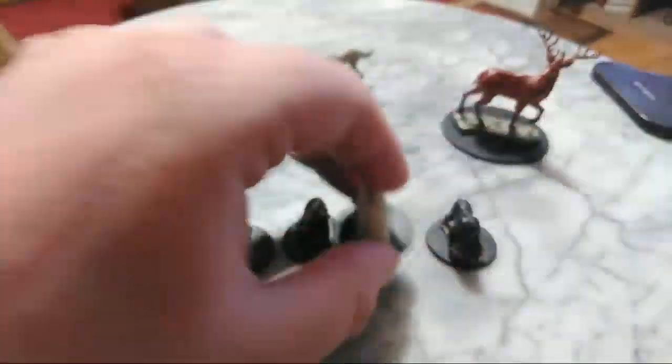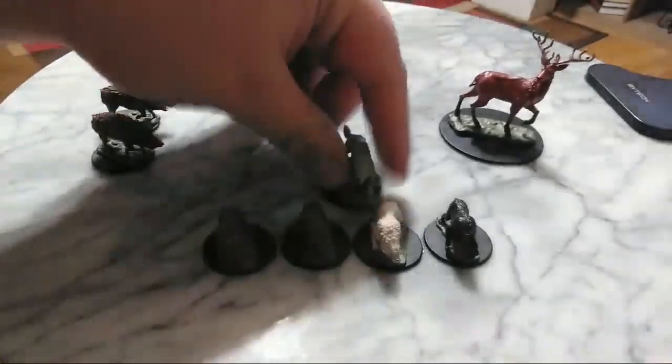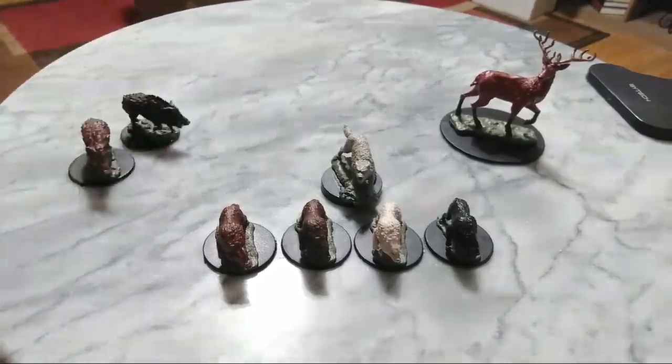I really do think the white wolf is my best one of the three. The black wolf will probably be second — he's got a lot of detail. Now I've got a nice little wolf pack for the game: a pack of five wolves, and a duo of boars to attack.